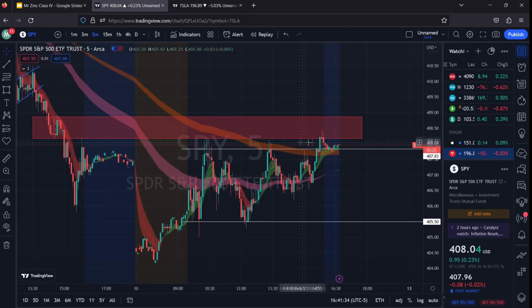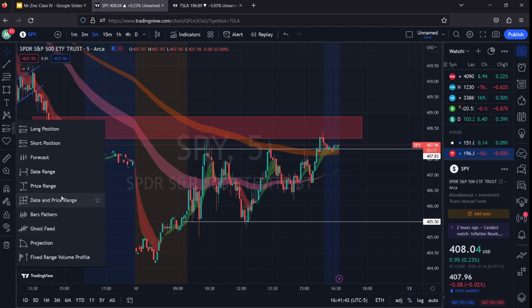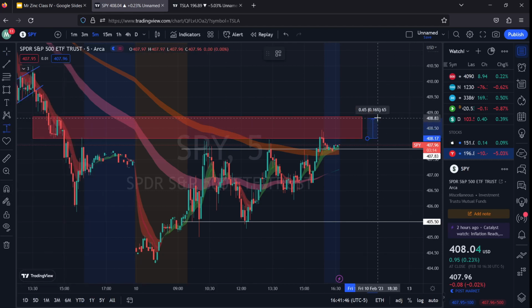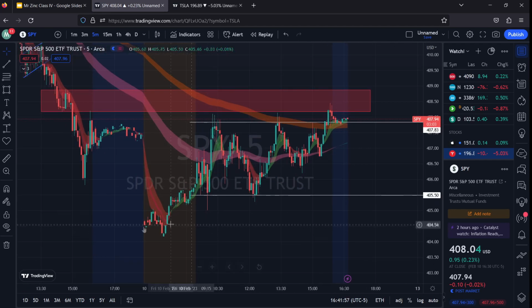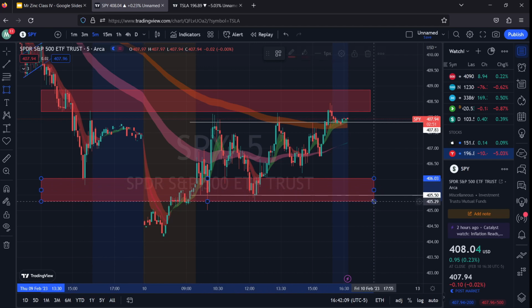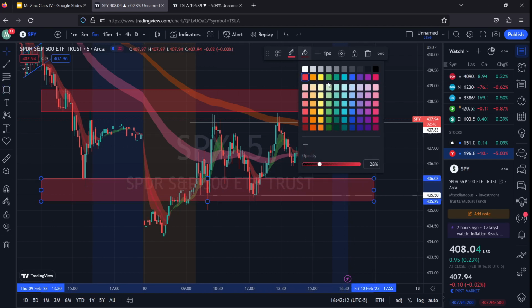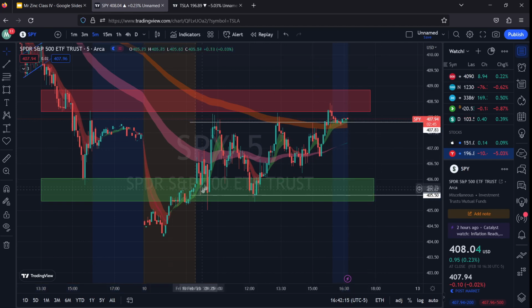Usually the supply zones are no more, I would say, than $1.25 for SPY. And to get the percentage of that, just use your price range tool and move it up like that. So I'd say the supply zones are no more than 0.2%. And then for the demand zone, I'm using extended hours here. You can have two of them. So you can either chart a demand zone here and change that color to green for demand and say that's your demand zone.